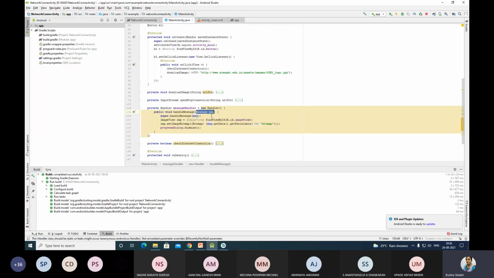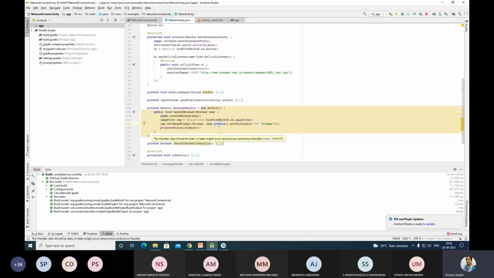First we make a super call to this method by passing this message object, and secondly we fetch the message, or the data, which is carried inside this message. What is carried inside this message is some image which has been sent as parcelable data.